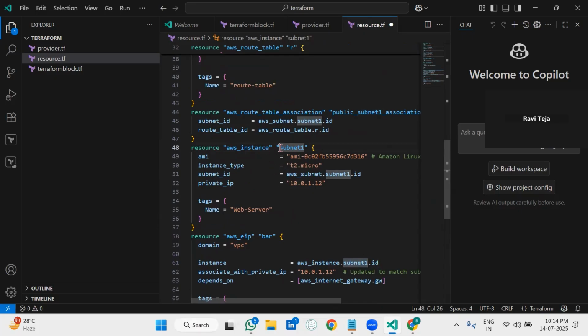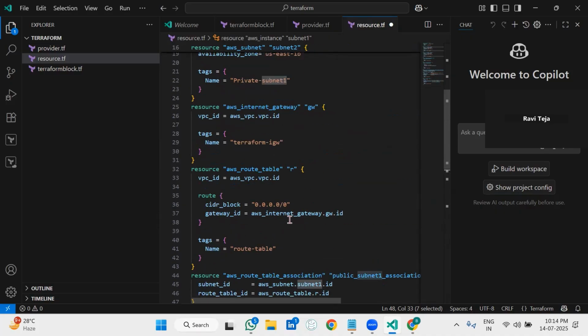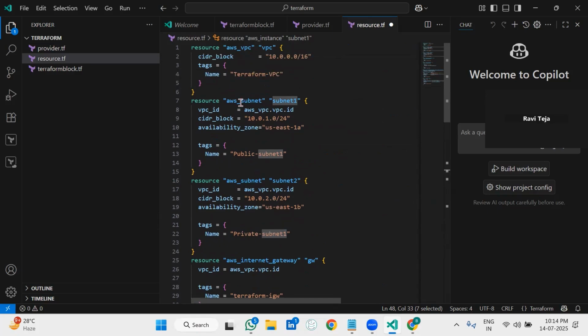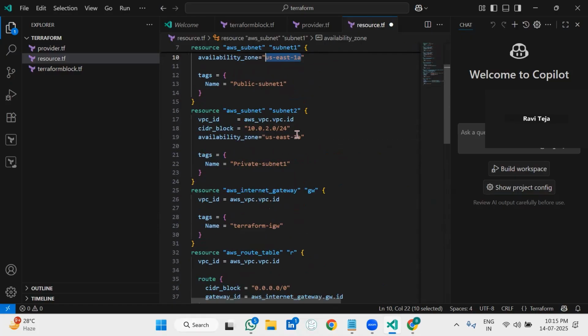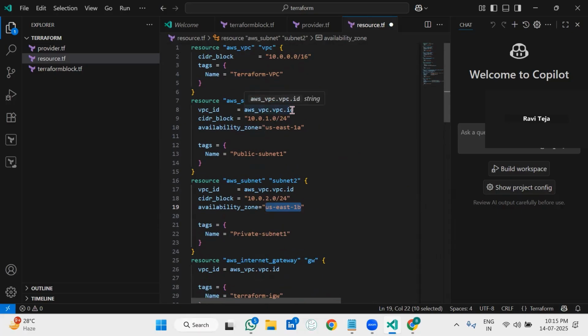Here also the instance uses subnet one.id, right? We have created the public subnet, right? Each subnet one is going to call this subnet one. In that subnet one we have this id, right? The public subnet is going to be created in 1a, and the private subnet is going to be created in 1b. So I'm going to create the instance by using the public subnet.